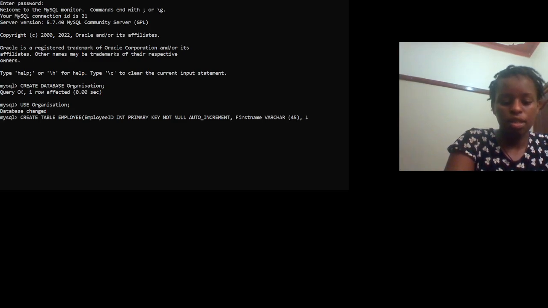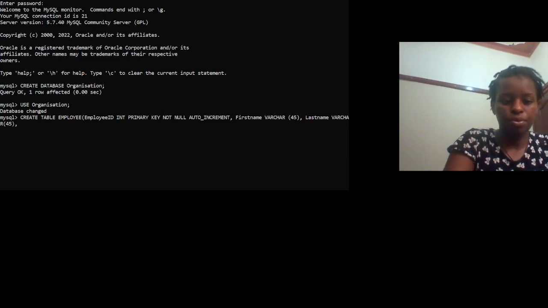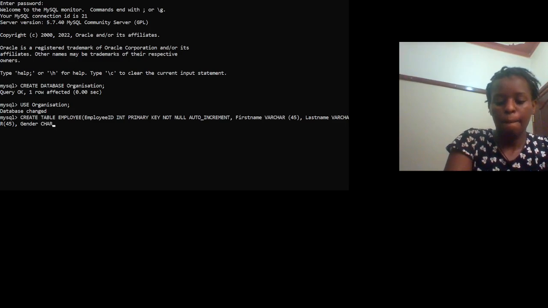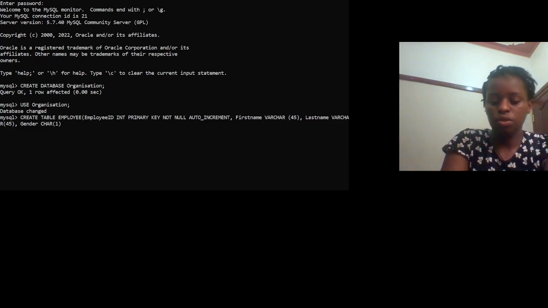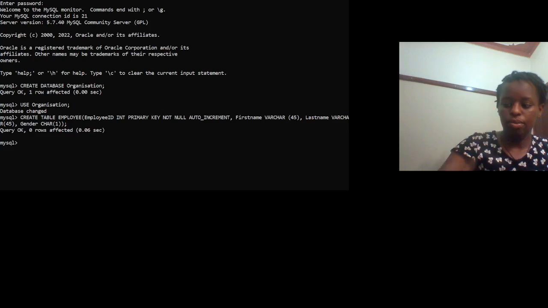Then it should have a last name, which is also a varchar, and maybe we put gender. Gender is a char. So close all the brackets. Let's enter. So that is the table that we have created.